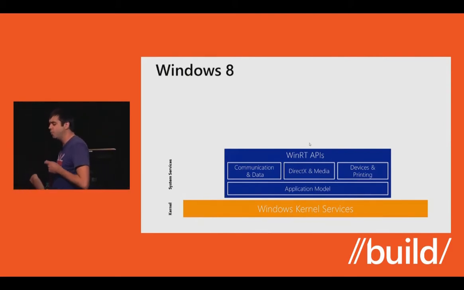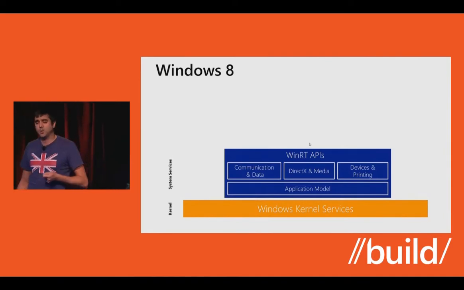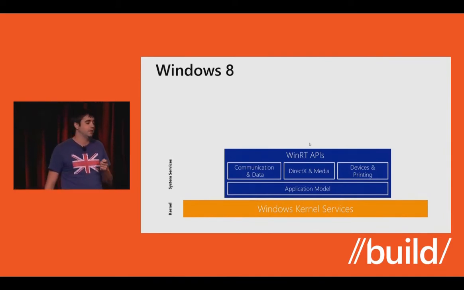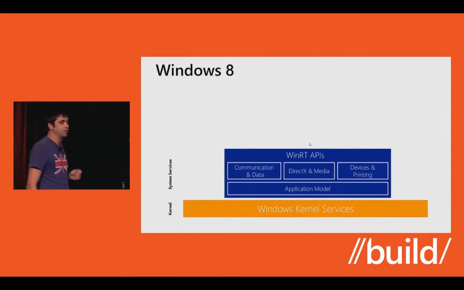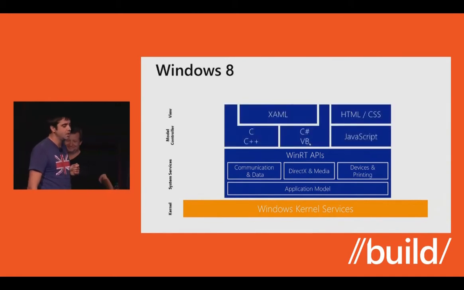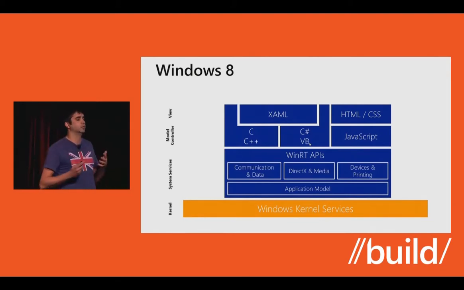And so we're really excited, and we think that the developer experience makes developing Windows Store apps fun. And I tell you, I write them almost every day, and I have to say it is definitely a lot more fun to program WinRT than Win32. On top of the base API surface, we have the presentation layer. And this is really the technologies that you're going to use for building your UI and your logic.